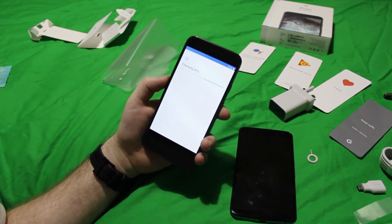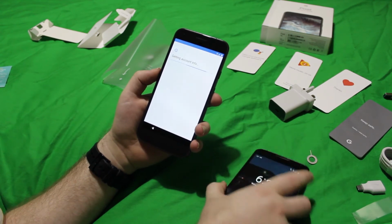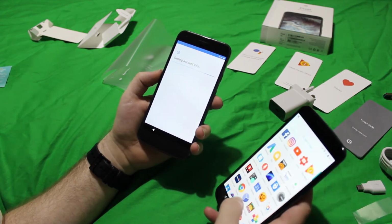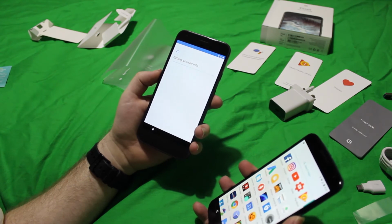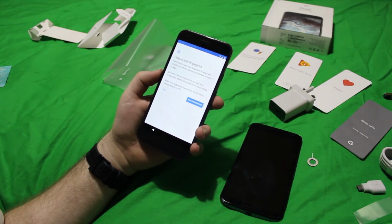Congratulations, you're now setting up your phone. I'm going to have to... The only thing I'm not looking forward to is taking all of my authenticators, like Google Authenticator, Microsoft, and all the other authenticators that I use for two-stage authentication and whatnot.